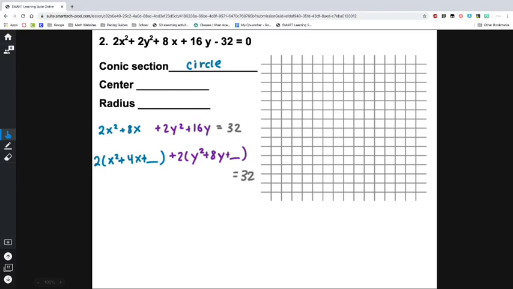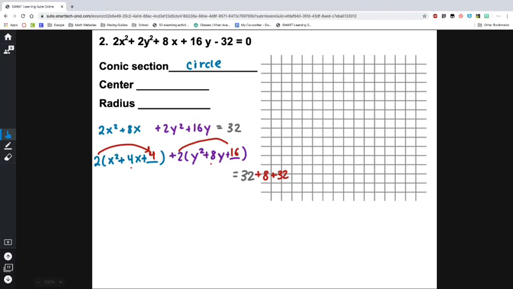All right, if we start with the x's, I factored that 2 out to make sure that the coefficient of x was 1. If I want to complete the square here, that needs to be 4. Again, I take 4 divided by 2 and square it. But technically, remember that we are adding not just 4 to both sides. We need to make sure that we're adding 2 times 4, which is 8. Similarly, with the y values, to complete the square, we take the value of b, which is 8, divide that by 2 and square that. We are going to add 16 there to make that a perfect square. Now again, please remember that we're not adding 16. We are adding 2 times 16, which is 32.